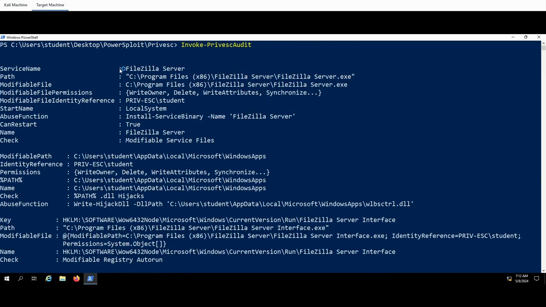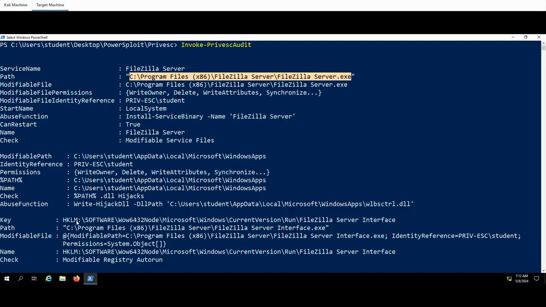All right, so PowerUp is done, and it looks like it's identified a service called FileZilla Server here, and the check that was done is modifiable service files. We can see that the name of the abuse function is Install-ServiceBinary. The name is FileZilla Server, and we can see that the path to the actual service executable is Program Files (x86), FileZilla Server, and FileZilla Server.exe.